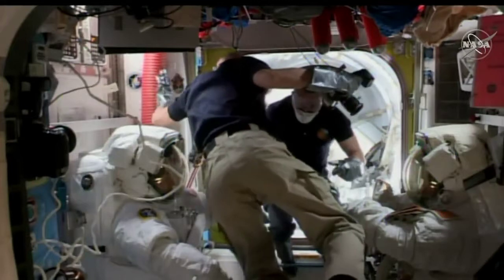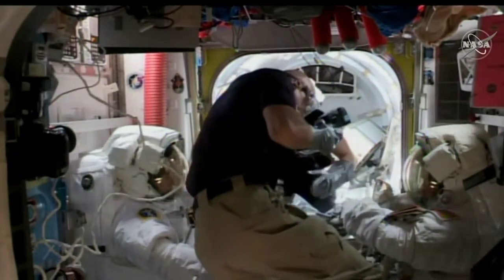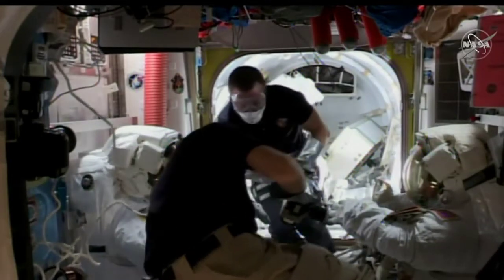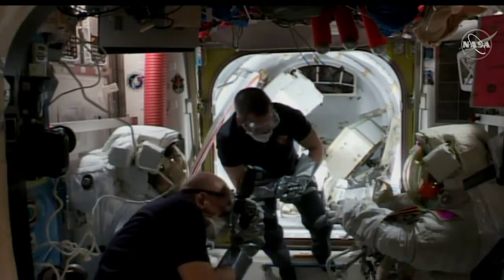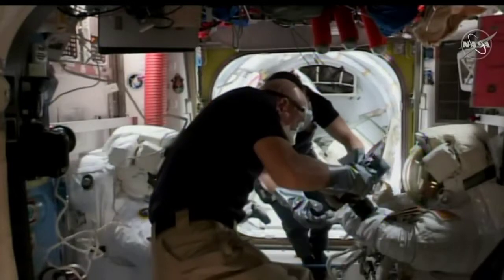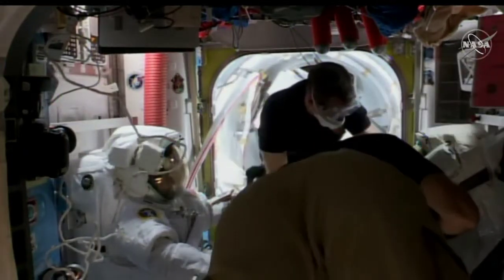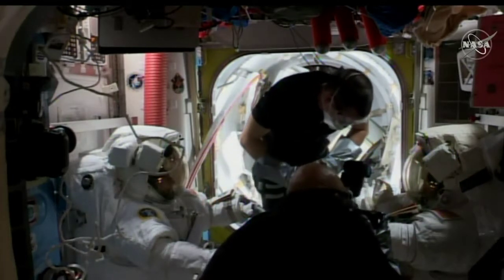But since we were talking EVAs today, and we got to see this exciting historic EVA, we'll talk a little bit more about the XEMU, which is the next generation spacesuit for spacewalks. So the biggest change is that the XEMU is designed for walking on a planetary surface. With the current spacesuit, the crew ingresses and egresses the suit, or dons and doffs the suit, via the waist. We take the pants off, and you put it on like you do a shirt.